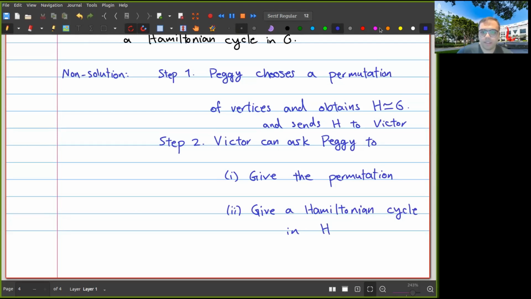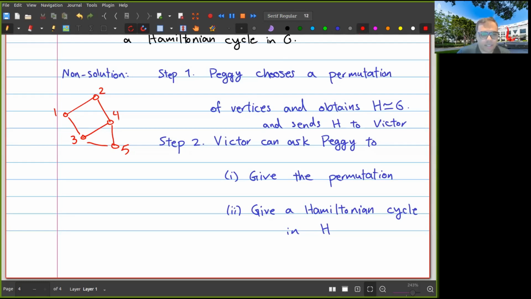Okay. So again, let's say this was my graph G. I want a graph with a Hamiltonian cycle. Okay. Now this is a very small graph, of course, but it does have a Hamiltonian cycle. So let's say my vertices were 1, 2, 3, 4, 5. And my Hamiltonian cycle is 1, 2, 4, 5, 3, right? Now, of course, in practice, this would be a huge graph so that it's not so easy to compute the Hamiltonian cycle. It would be impossible to compute the Hamiltonian cycle because it's an NP-complete problem.